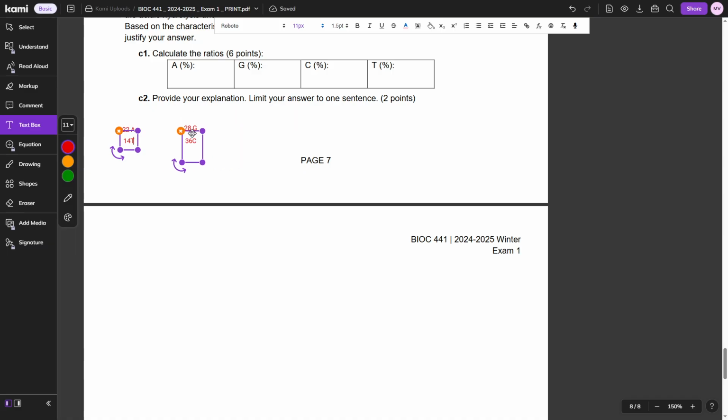The way that you should think about these is all I have to do is add them together, right? So if I have 22 A's, then I'm going to have 22 T's, right? So I'm actually going to put them all in a line again. Let's say this is my strand, right? My strand is just 22 A's in a row, 14 T's in a row, 28 G's in a row, and 36 C's in a row. That's obviously not what the actual strand is, but for the sake of simplicity, we'll go with that.